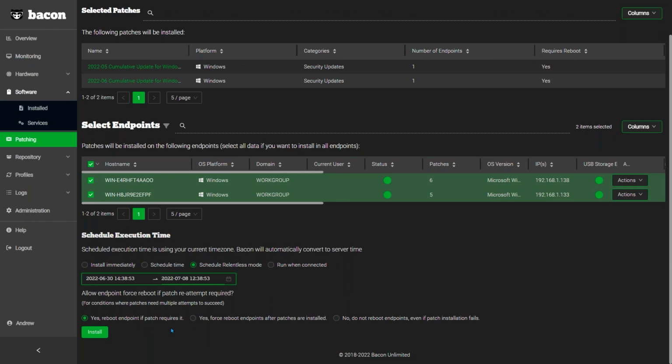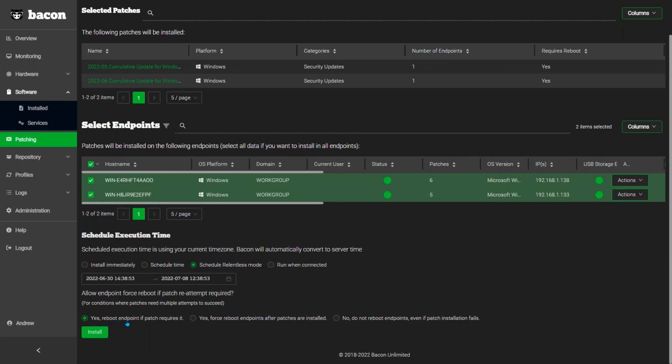Now we have these 3 reboot options down at the bottom because how an organization performs their reboot is very much based on their internal policy and guidelines. And it's not really for us at Bacon to decide. So we left you that option as well. You'll see up here that these updates both are listed as requiring a reboot to be fully installed. And that's great, and that's useful information for you to know.